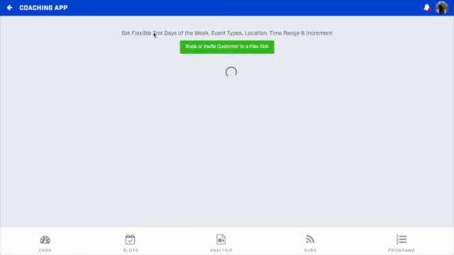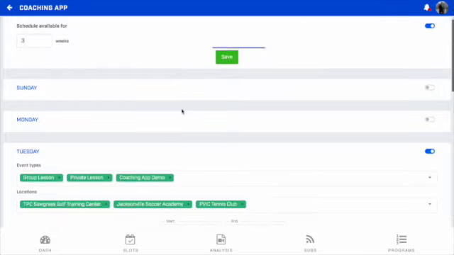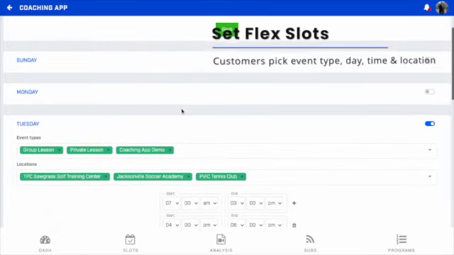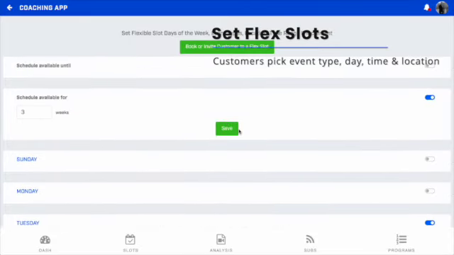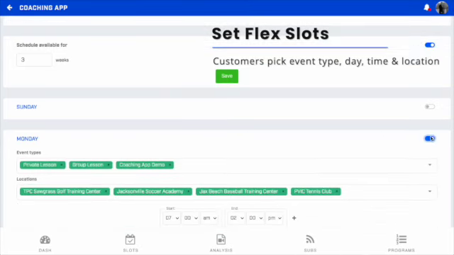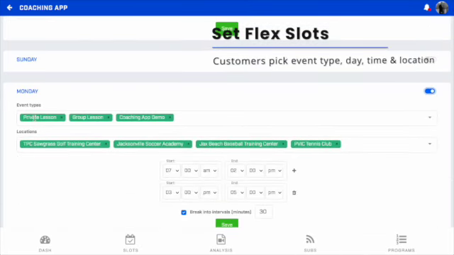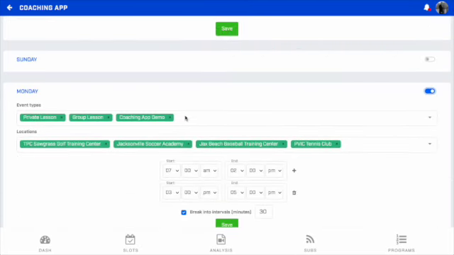And you can set a flexible schedule per day. A flexible schedule allows the customer to pick the event type based off of the event types that you post as options. The customer can also pick a location based off of the location options that you set.